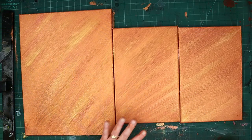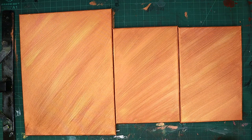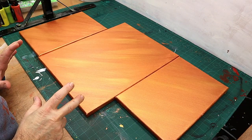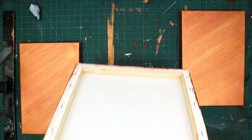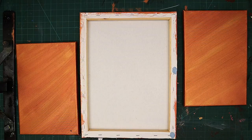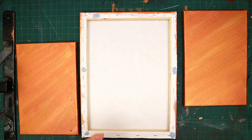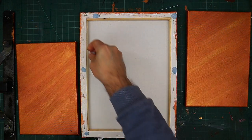That's the bases done — they've come out really really pretty, I like those. I'm going to leave those to dry; I might give them a quick dry with a hairdryer. They're nice and dry now and I'm really pleased with how they've come out. I don't want these to move about, so I'm going to add some blue tack to the back of these canvases and stick them to my working surface so that when I'm painting on them they're not going to move around too much. That way I can get a consistent approach without constantly pushing the canvas to one side.